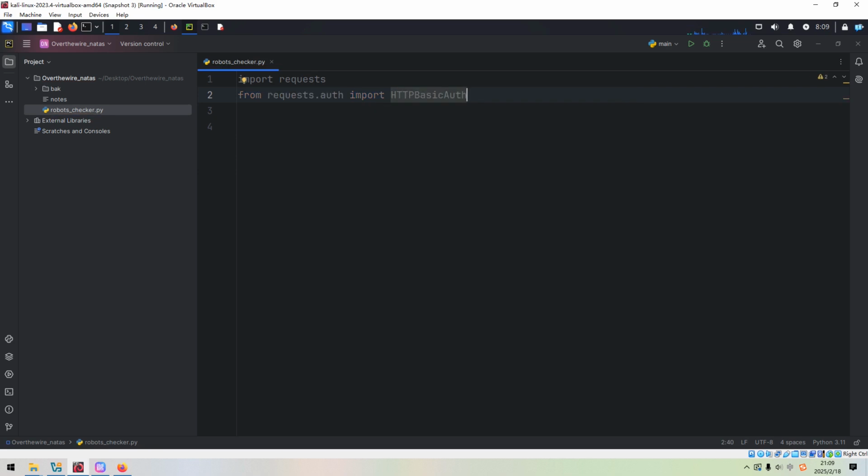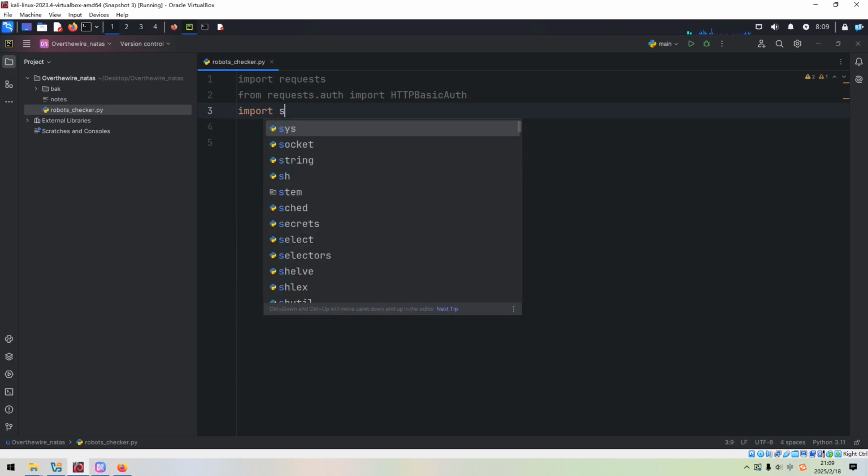As we know, the Natas series requires basic authentication. So we can use this class to initialize the instance for basic authentication. Okay. And next, I'd like to import the sys module.